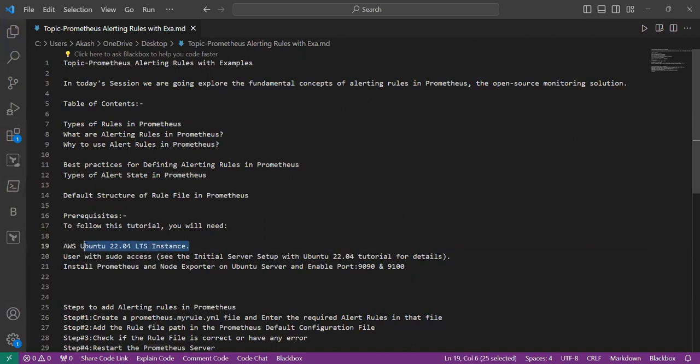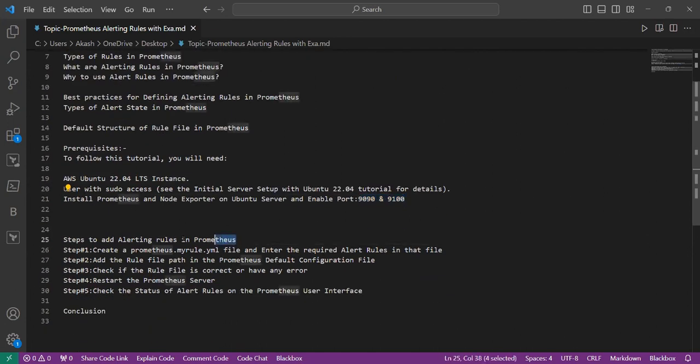First, you need to have an EC2 instance Ubuntu server with user sudo access, and you need to install Prometheus and Node Exporter, which you have already installed in the previous session, and the ports should be enabled as 9090 and 9100.